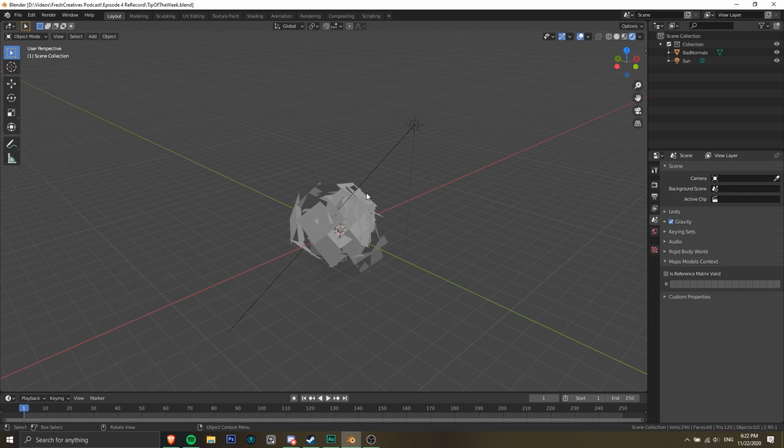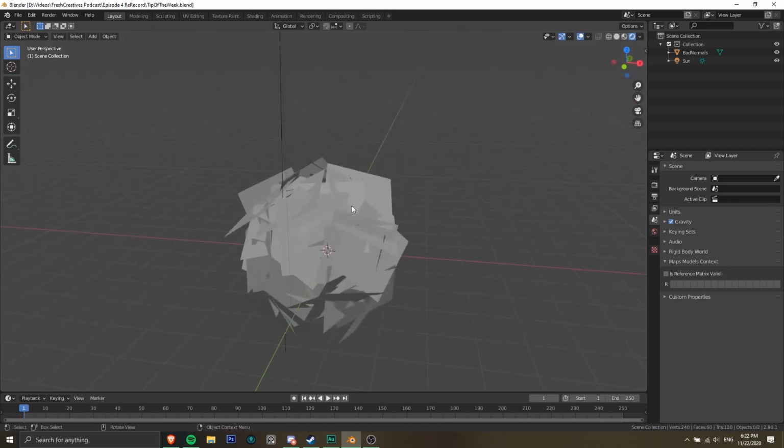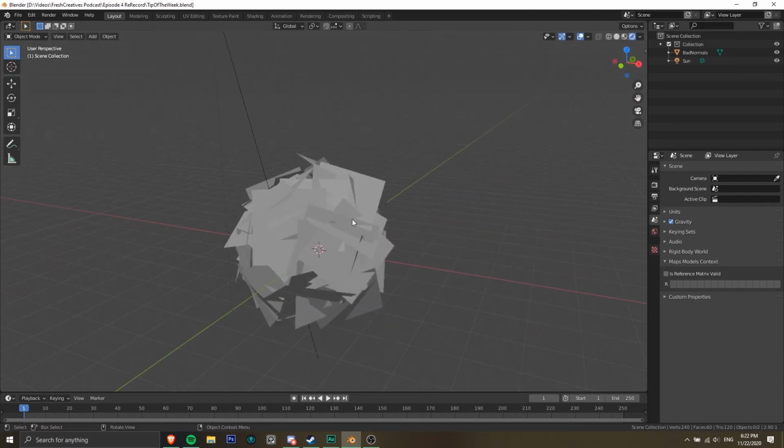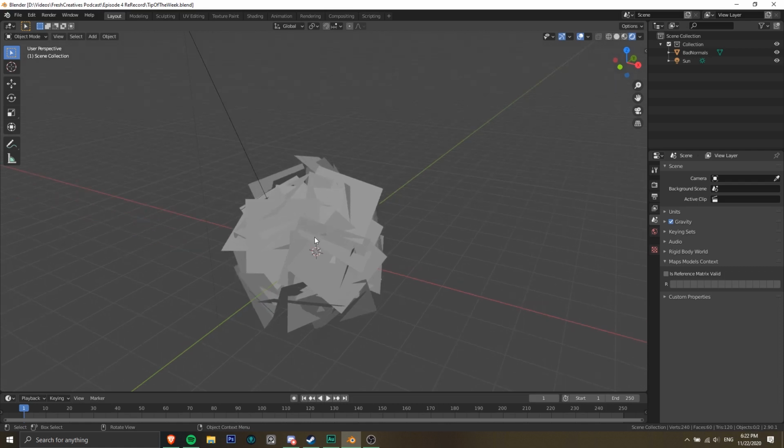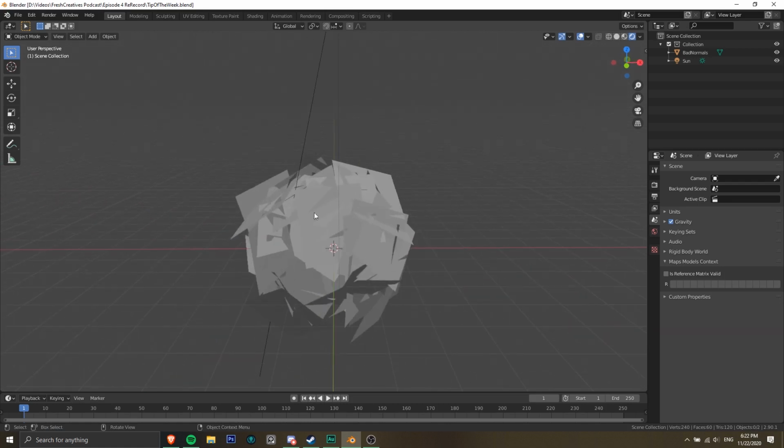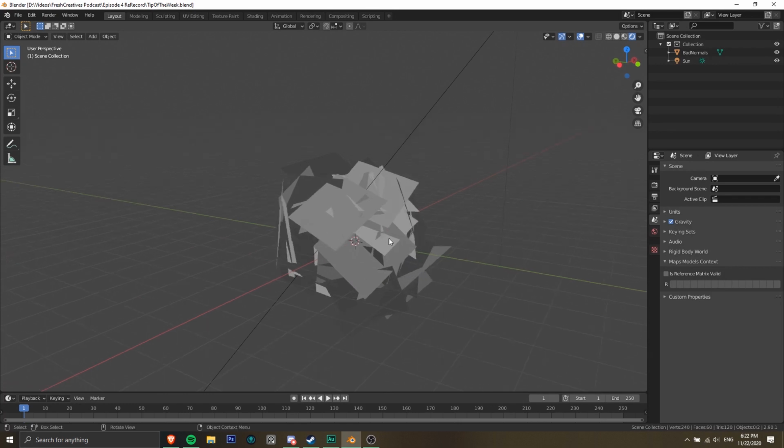I do. So today's tip of the week is related to games and foliage. When you create foliage for games, one problem that you have is your normals on your planes don't look very good. Here you can see the shading is extremely uneven based on the direction of the planes. So we're going to fix this by transferring normals from one mesh to another.